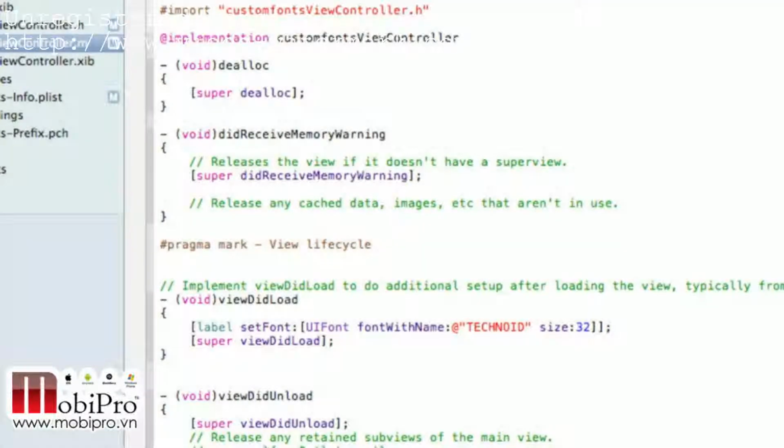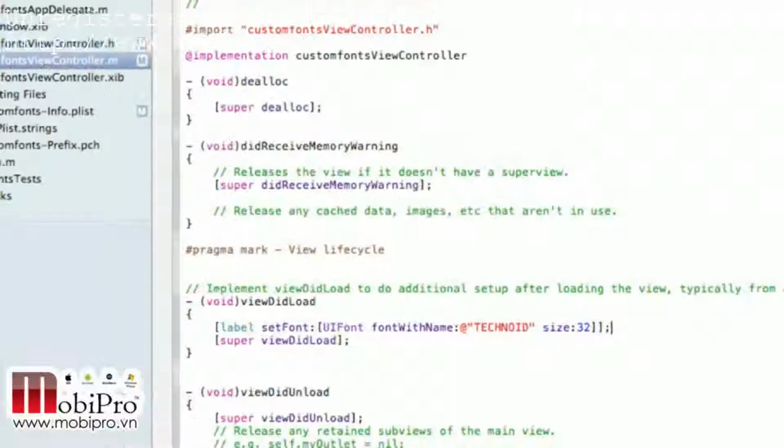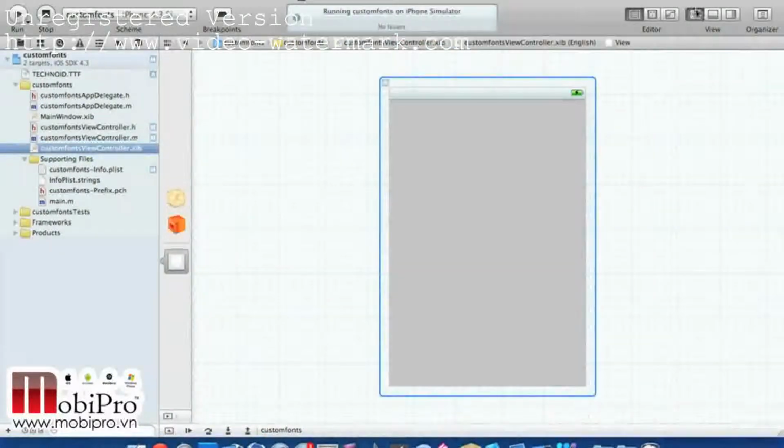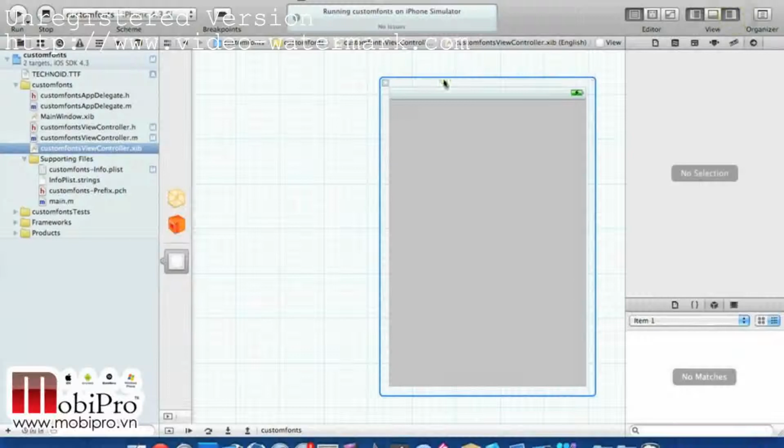So if you want to pause it, just catch up on there. I'll just zoom out now. So now if we go into our .xib, where we add our label in. To bring up our utilities, just press the square at the top with the grey shaded rectangle on the right.